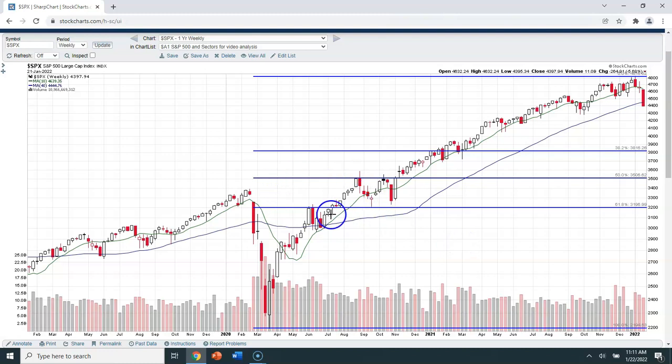The more you understand Fibonacci retracements, the more you understand support and resistance levels. If we continue to see a pullback here, it makes sense that we would pull down to the 3,800 level. It makes sense that we would pull down to 3,500 or even below, because that's where a lot of the support is, and that's where the Fibonacci lines line up, and that's where this roughly 3,400, right over where my cursor is circling, just left of center.